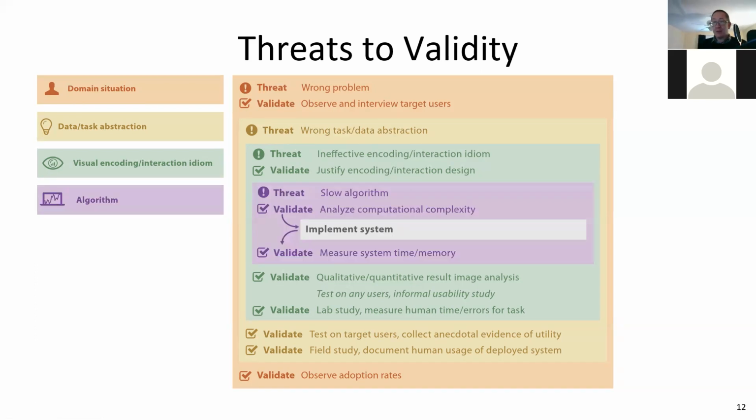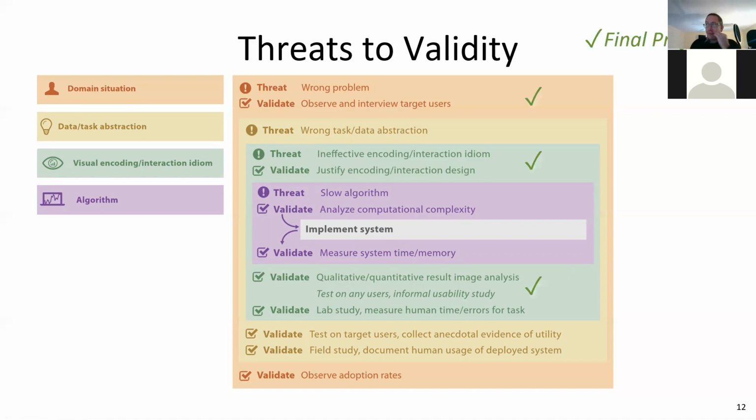And then finally, for the algorithm, you can measure it. If you have a slow algorithm, you can calculate the computational complexity of your algorithm before you code something. You're not going to do that in this degree program, but computer scientists do this. They figure out the big O complexity. It's the speed at which the algorithm approximately goes. So you use binary search instead of linear search, for example. You use a quick sort algorithm versus bucket sort. Then you implement your system, and then you actually measure it. You use clock speed. You actually calculate how much resources are being used, that sort of thing.